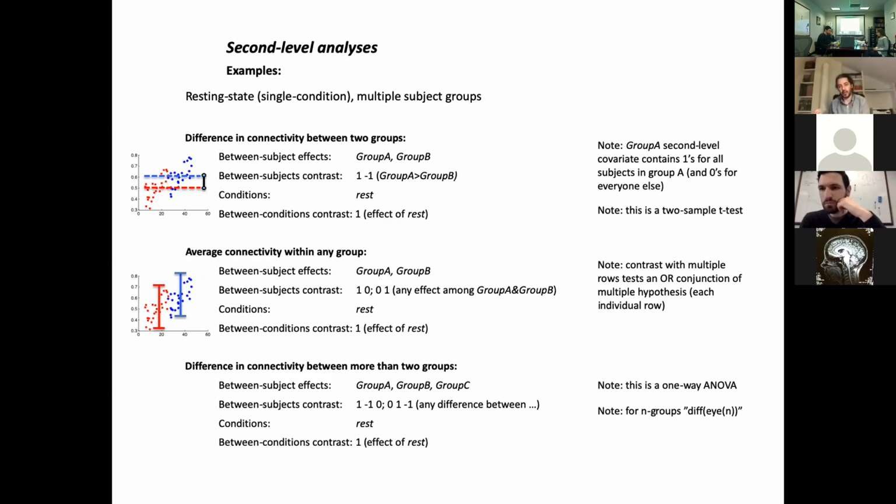But if you fail to include something that was actually producing a potential confounding effect, then you have a worse scenario, because in that case you will see something that is significant when it actually shouldn't be significant, which is worse than the first scenario. So typically you want to fall on the side of being conservative, but you have to keep in mind that the degrees of freedom and the sensitivity of your analysis are going to be reduced the more covariates that you enter. So you try to be as thorough as you can without reducing your degrees of freedom too much.